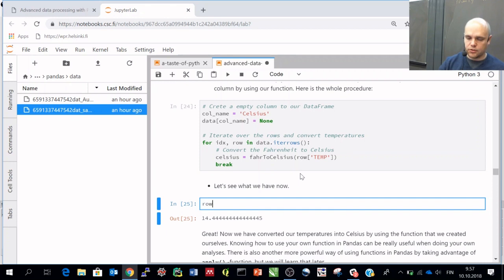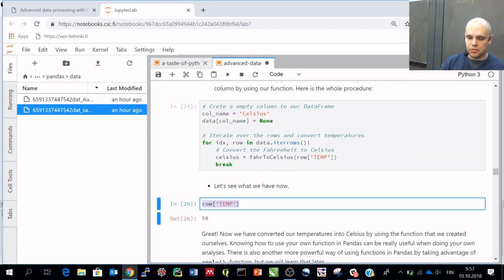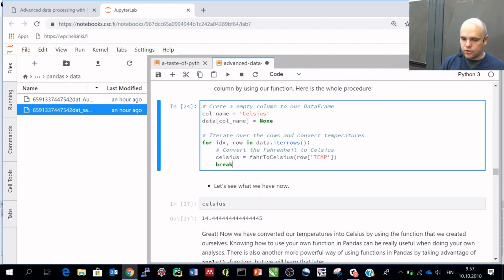We can see what the row temp is. We can see that 58 Fahrenheit seems to be around 14 degrees in Celsius. So great. Now we have iterated one row, we have converted the value.